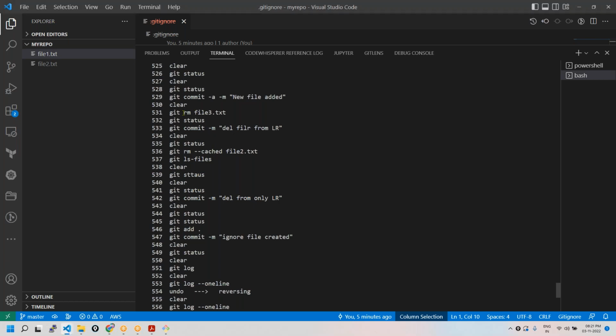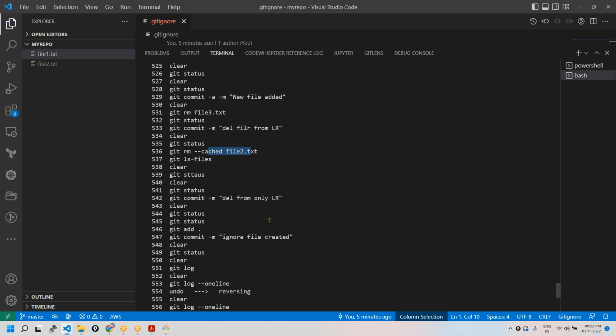Then we have seen deleting files. Git rm with a file name will delete the file both from the working directory and the staging area. And then comes git rm cached. The git rm cached command will delete the file only from the local repository, but not from the working directory. It can help you keep a copy of the file in the working directory. Maybe if it's just documentation you want to delete from the repo, you can go for it.